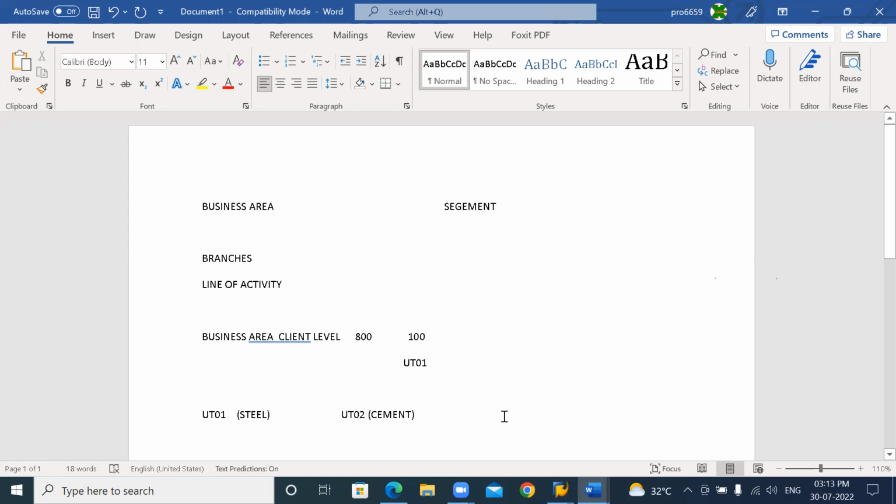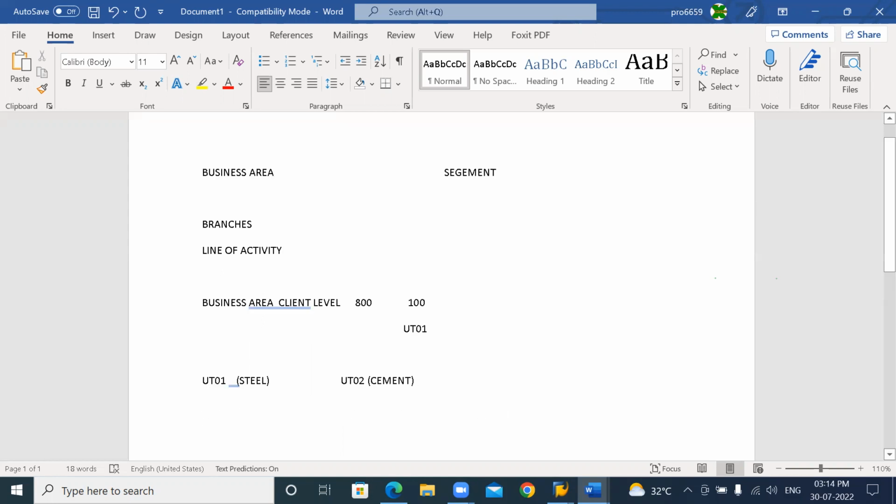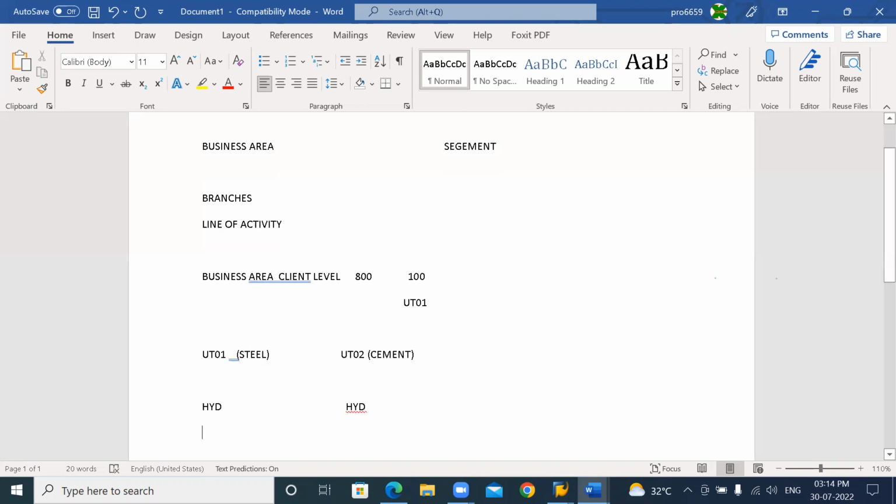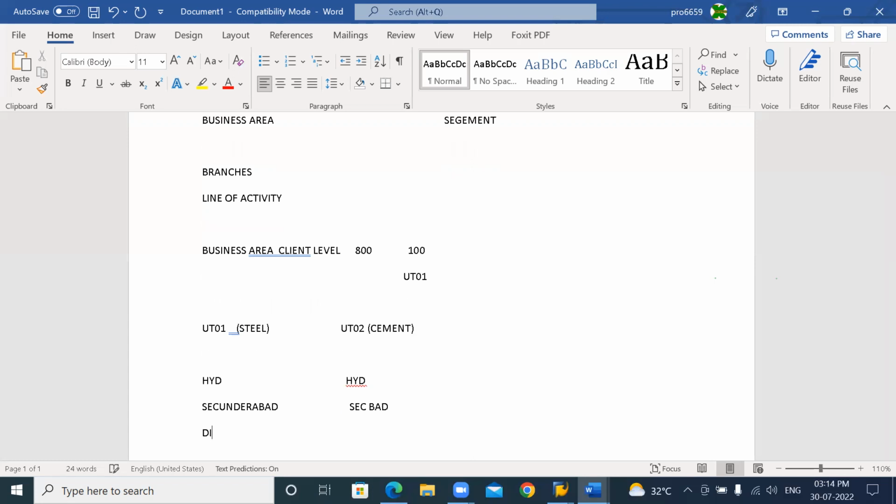The steel business area would be in Hyderabad, and the UT02 cement business is also in Hyderabad. It is also in Secunderabad, and this is also in Secunderabad. Right? Dilshuk Nagar.